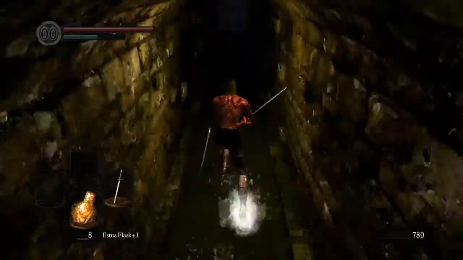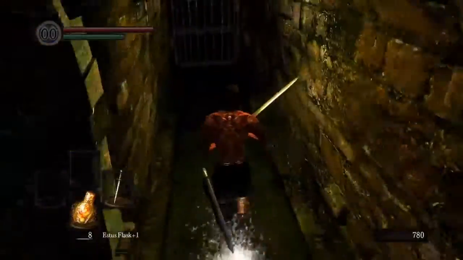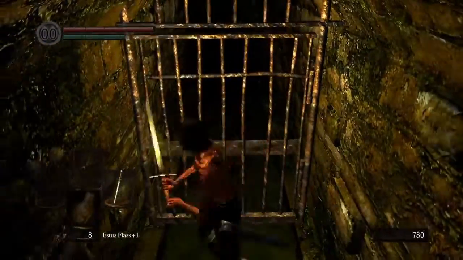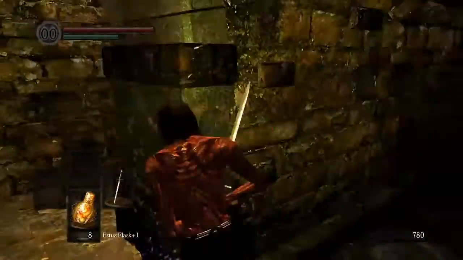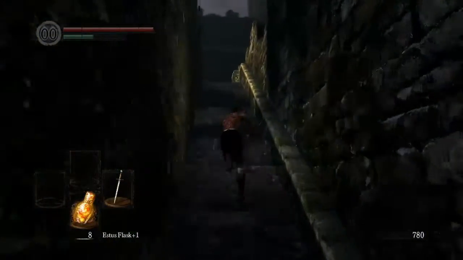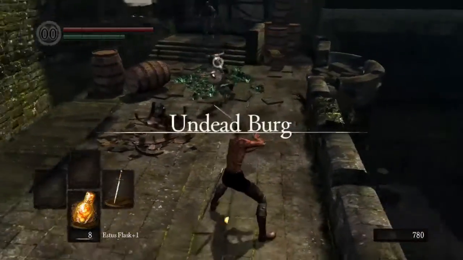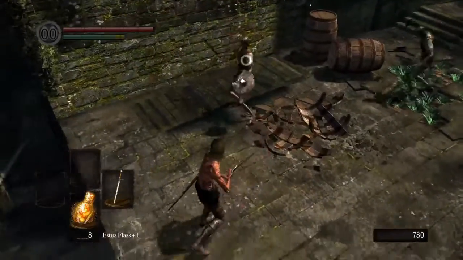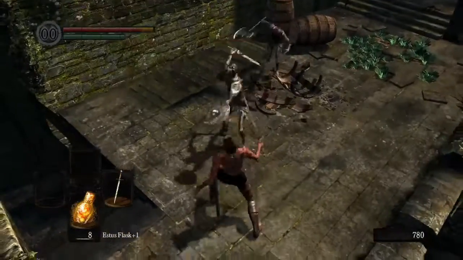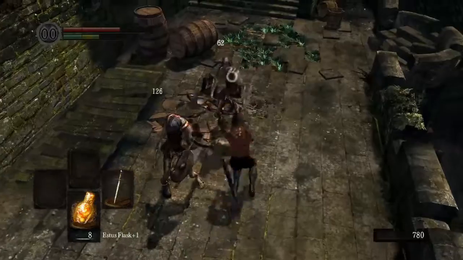And you can see the ragdoll physics at work. So that door over there we can't open just yet. It's actually a shortcut we'll get access to later. Any door that says "doesn't open from this side" is guaranteed to be a shortcut of some sort. So we'll start making our way up here. More little zombie undead dudes. They swing very wildly, so you just want to either get away or get an attack in quickly to kill them.